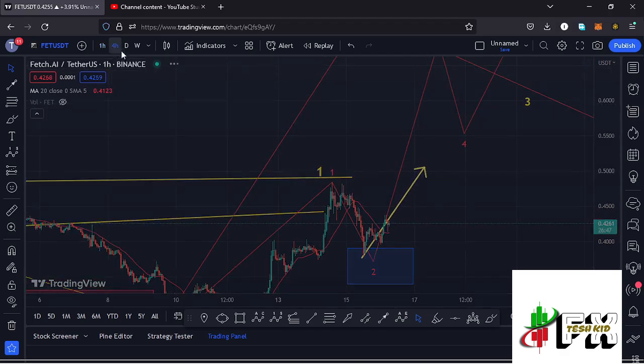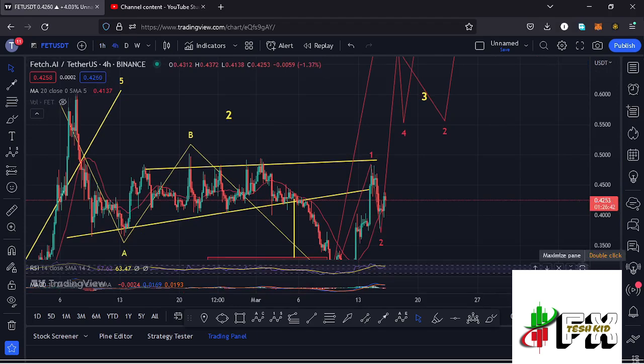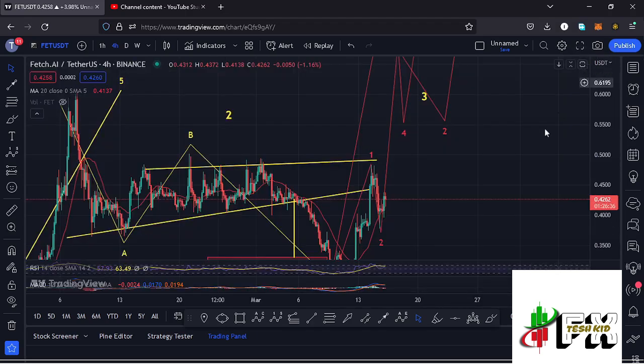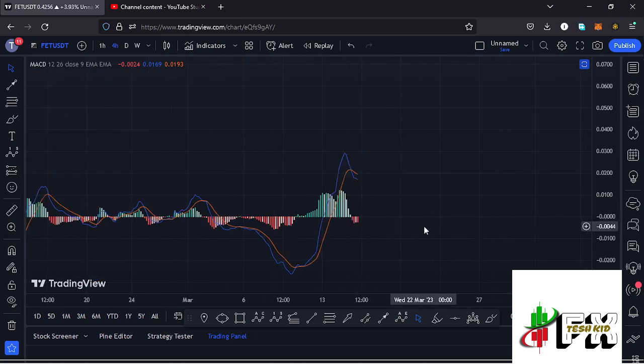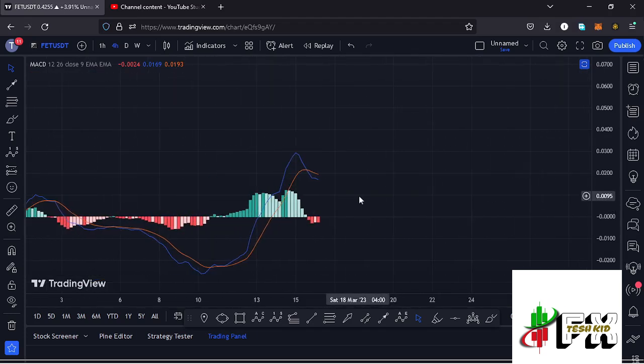And jumping to the 4-hour chart to take a look at the indicators, here on the RSI we are trading at around the 57 mark, meaning we have massive room to fully support higher prices in case the bounce continues. But in case the breakdown continues, that movement will still be supported on the RSI. Also taking a look at the MACD, we have been able to print a bearish cross, suggesting that there are chances of continuing to see a bit of lower prices here on the charts.